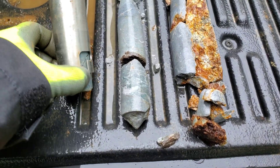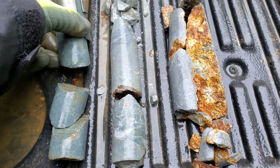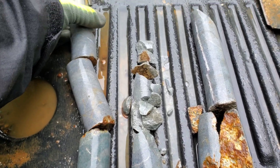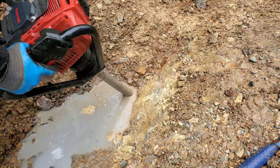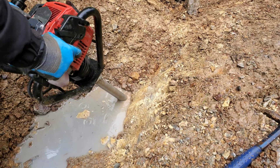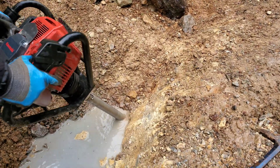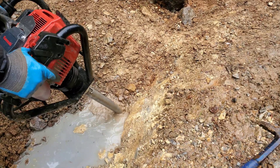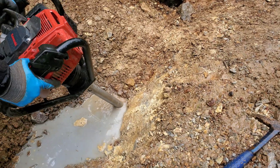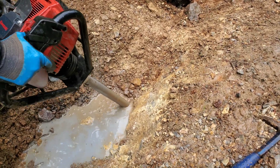We're getting stuck here. The last 20 minutes we've just been hitting material like this — kind of broken-up rock and mud — so we're not getting much of a core. We think we might have gone off bedrock or hit some kind of muddy layer and we can't drill through it; it's just wrecking the drill bit. So we're going to pull everything out and take a look at the core.